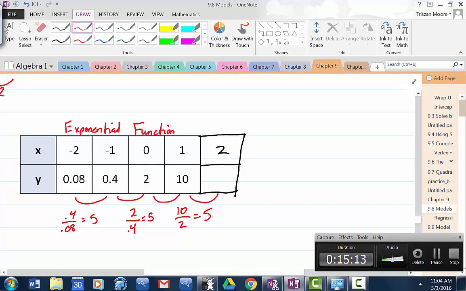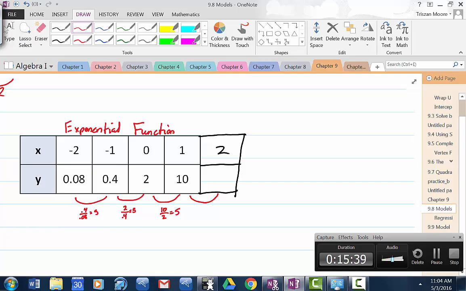So the next value I have, let me take this, shrink it up a little bit. It goes over here. Shrink this up a little bit. It goes right here. Shrink this up a little bit. It goes over here. Now, whatever it is, divided by 10 has to give me 5. And there's only one number that does that. It must be 50.